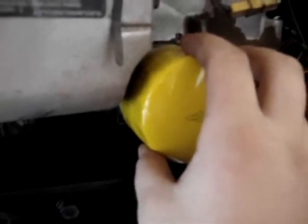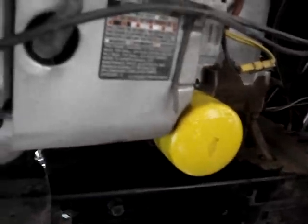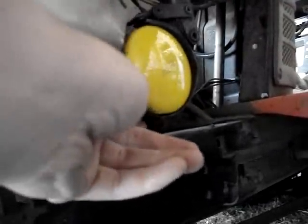A trick when putting on a new oil filter: dab your finger in oil — new or used, it doesn't make much difference — and rub it right around the gasket seal. This lubricates it so it seals well. Wipe the mounting surface clean so you'll know if it leaks later. Carefully put the new filter on without banging it, making sure you're not cross-threading it — it should spin on easily. Tighten it as much as you can by hand, then use the oil filter wrench. The max you want to turn it after hand-tight is a three-quarter turn, but you often don't even need that.